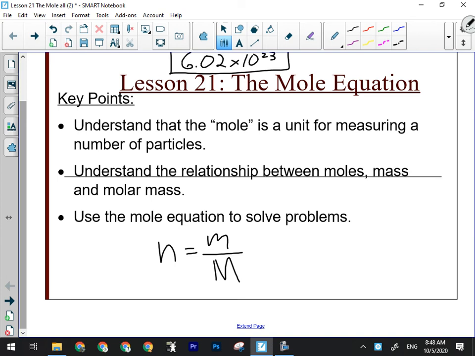Don't know why. And the only other letter in there is the only other letter in the alphabet that sounds like the one they have two of. N equals little n over big N. Okay? They just got to be difficult. All right? So that's what we'll be looking at a little bit later on. We will have to do a little bit of algebra, that is manipulating of this equation. I'll show you how to do that. It's not hard. Okay? And then we'll get into solving those kinds of problems.